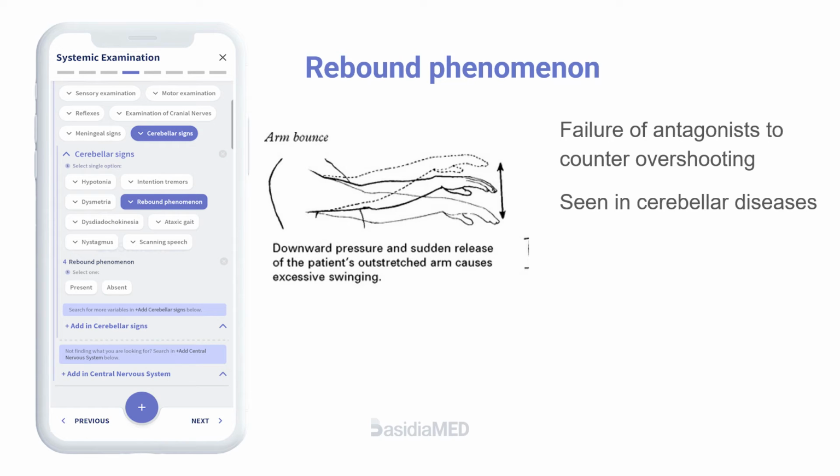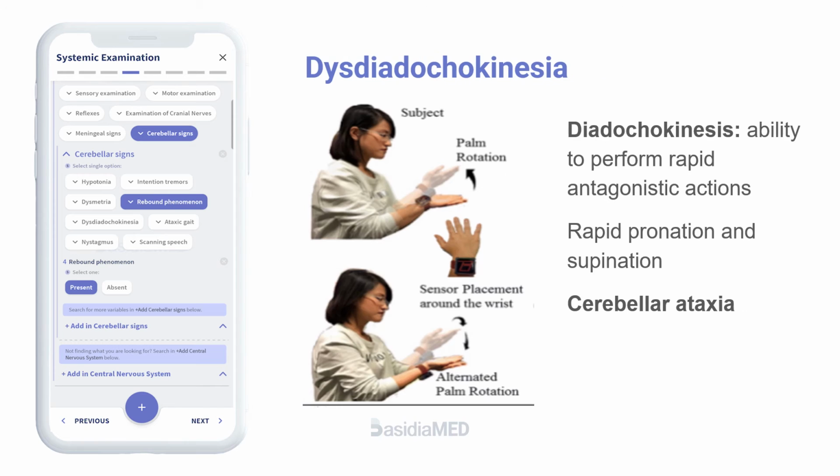With closed eyes, the patient holds out his hands, with palms facing upwards. Apply downward pressure on each arm, while the patient tries to push upwards to maintain his position. Immediately remove the resistance. Normally, the patient will be able to stop his hand due to antagonist action of the cerebellum. If not, it is suggestive of cerebellar diseases.